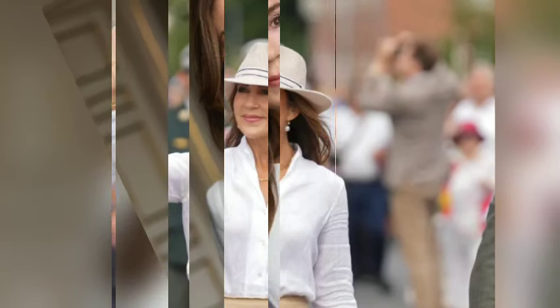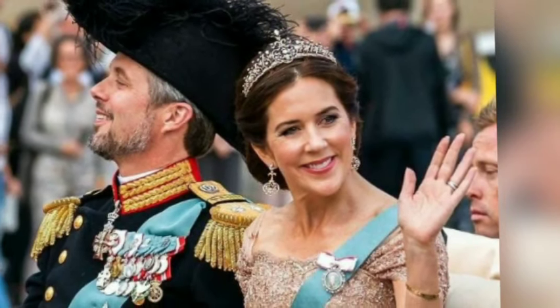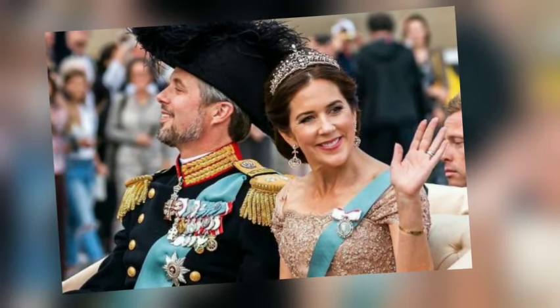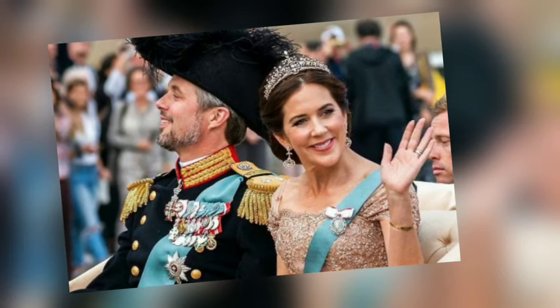Let's discuss her elegant look in the portraits. Queen Mary chose a simple yet sophisticated white shift dress with a round neckline, perfectly complementing her sentimental necklace, and a stunning pair of Bella Pook diamond earrings. Did you know these earrings have a story of their own? Queen Mary acquired them at an auction in 2012 to celebrate her 50th birthday. Her makeup was beautifully natural, featuring a soft plum smoke eye and rosy blush, while her brunette locks were styled in a voluminous blowout, radiating grace and polish.